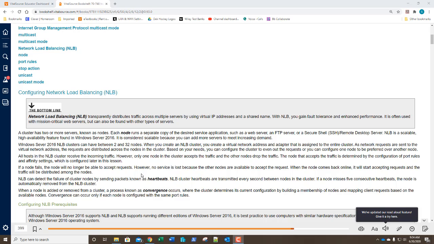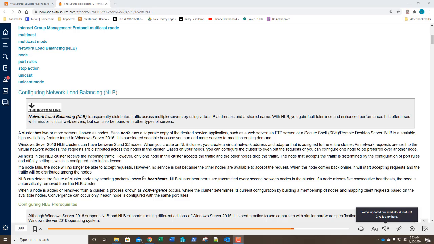Now, if we're going to have a cluster, we've got to have at least two servers, right? And as we've talked about in our previous lessons, each one of those servers is called a node. Each one of those nodes has to run the service, application, role or feature that we want to make available in that cluster. Could be a web server. In the example they give in the lesson, an FTP server, or hopefully they're not running FTP. Come on now. That's transmitted in clear text. We don't want to do that, right?